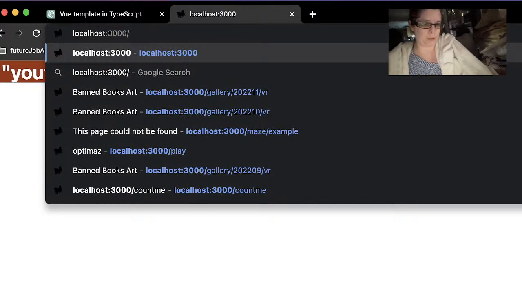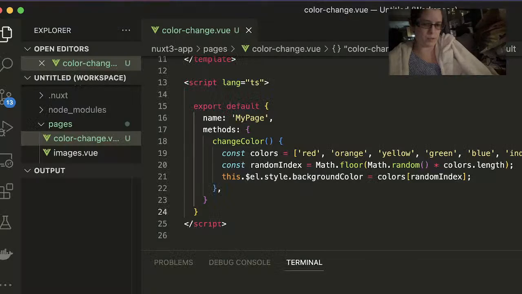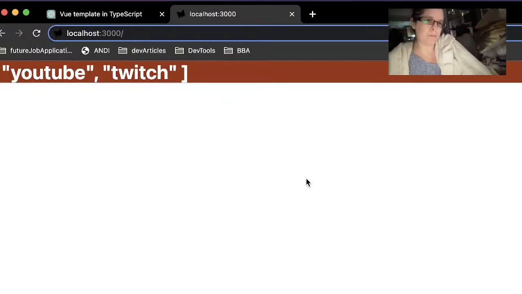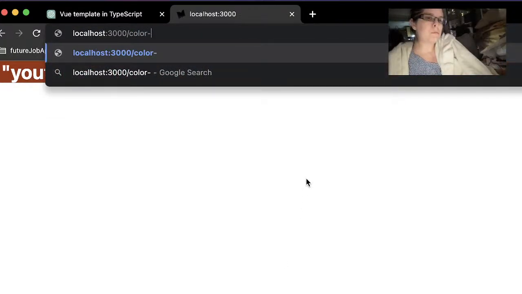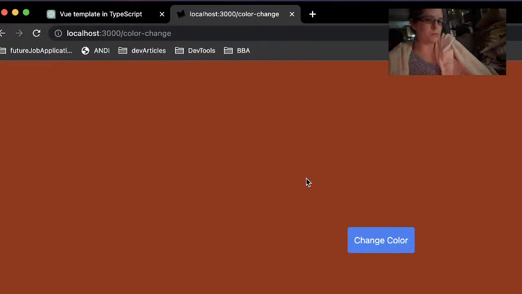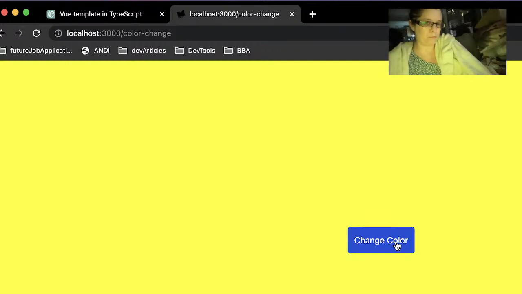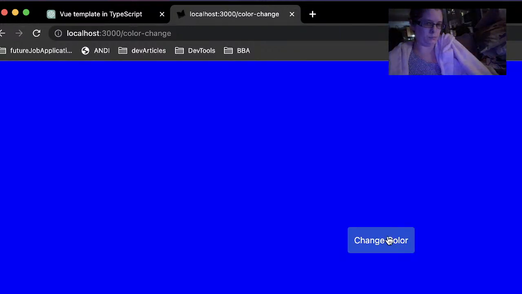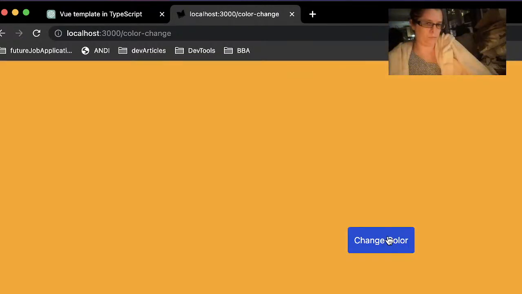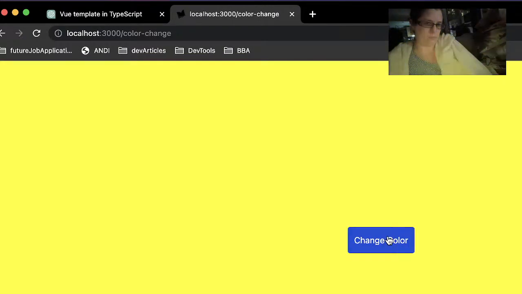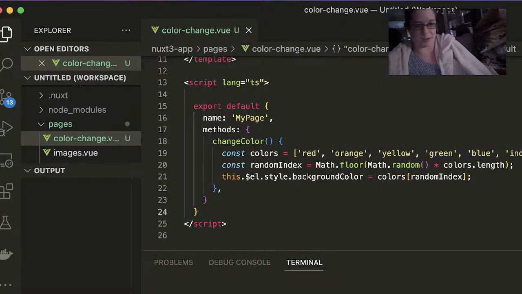Then, did we just call it color change? Dash change? Oh no, I do not remember. It's color change. So that works.